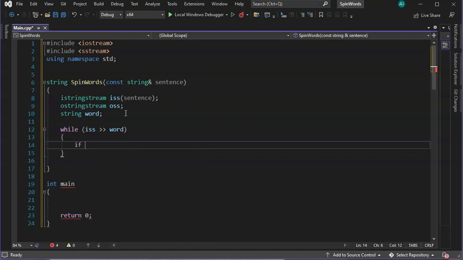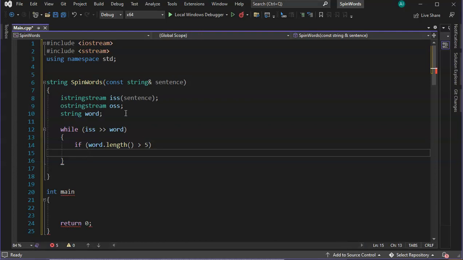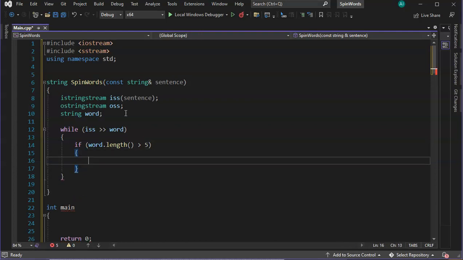We'll say if word.length() is greater than 5, then reverse the word.